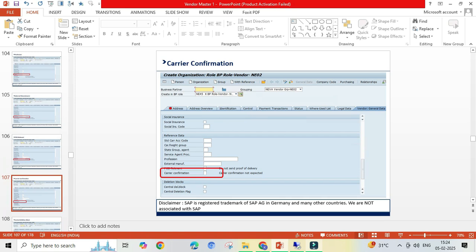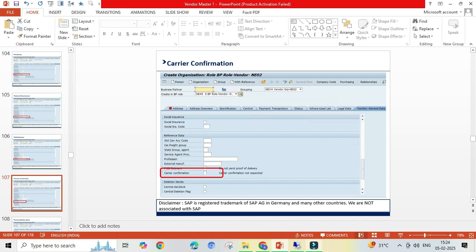The next field, carrier confirmation. This flag controls whether a confirmation message from the carrier portal is expected before the delivery can be executed. Usage: this flag is used for return deliveries in the ERP system during the complaints and return process.